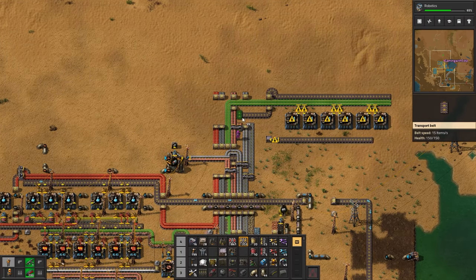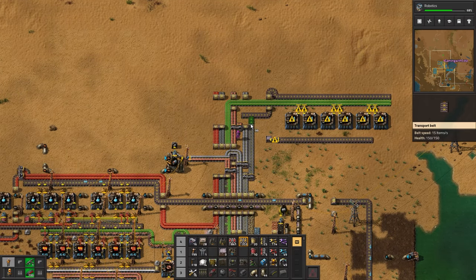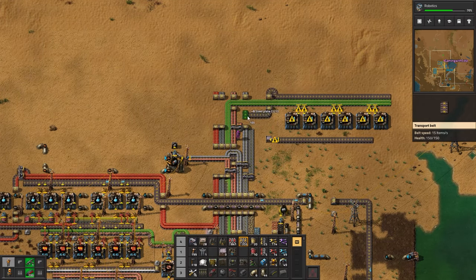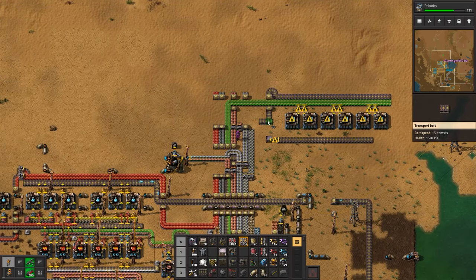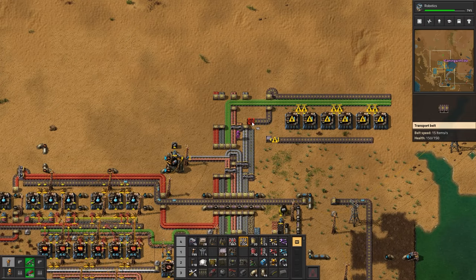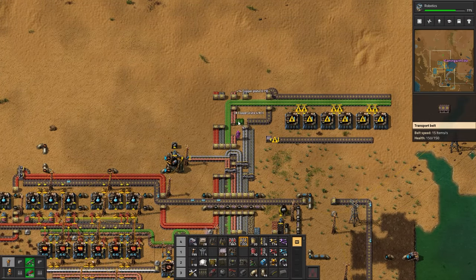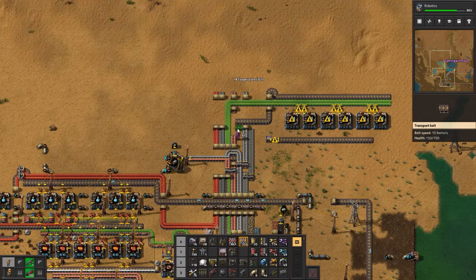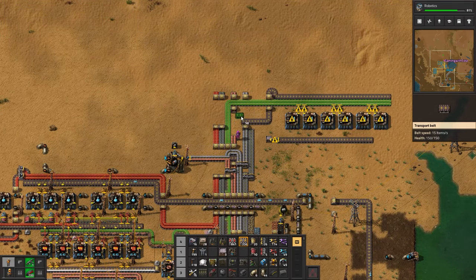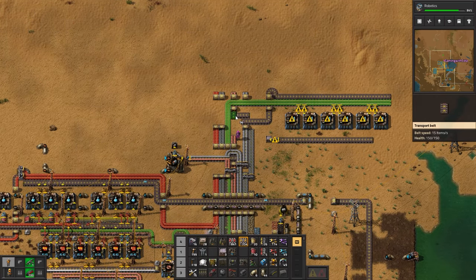Oh, you've got to be kidding me. I did it wrong. Let's get rid of that one. Let's get rid of these. It needs to come down one more. Cool. And then over, over. That needs to come down one more. It needs to go up. Here, here. No. There. There.